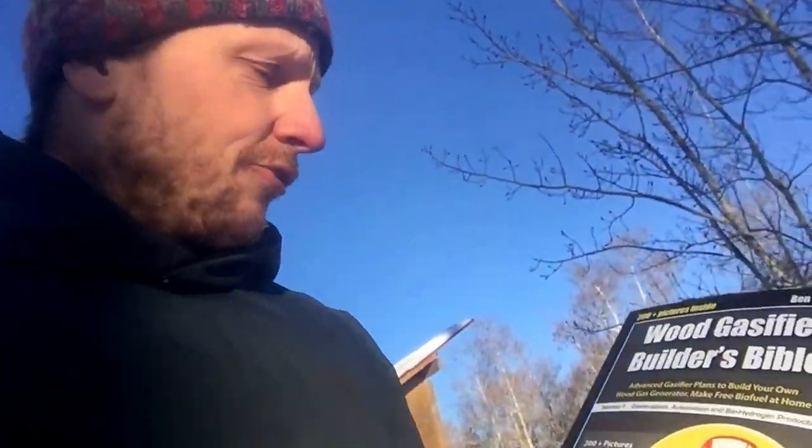The book is absolutely amazing. The Woodgasifier Builder's Bible. If you want to build a gasifier and have a working unit, use Ben's design. It is unbelievable. I haven't used any other design, but it worked from day one. I had no troubles with it. It just fired right up, and I've been making gas ever since.